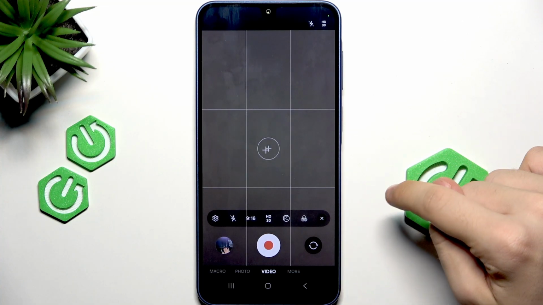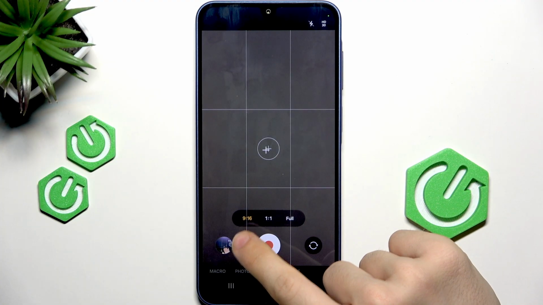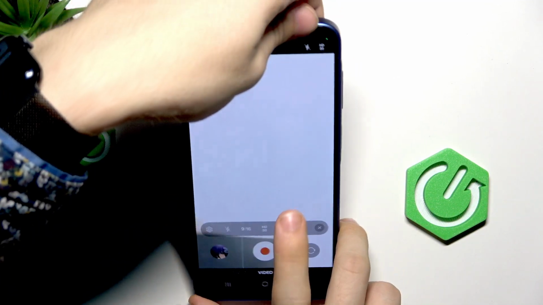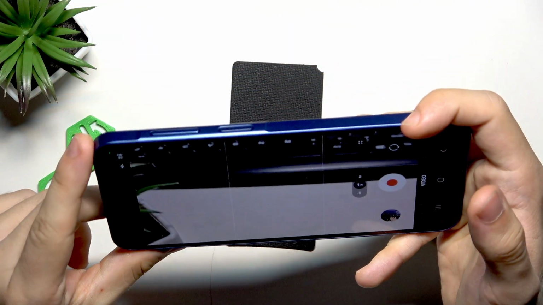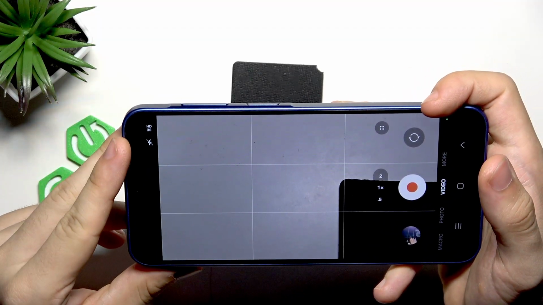You can click on 4 dots here and actually change the aspect ratio to either 9:16, which is great for like TikToks or some Instagram Reels or YouTube Shorts.